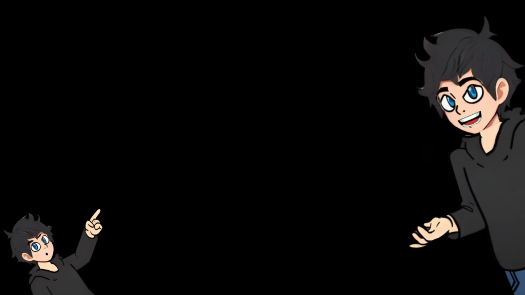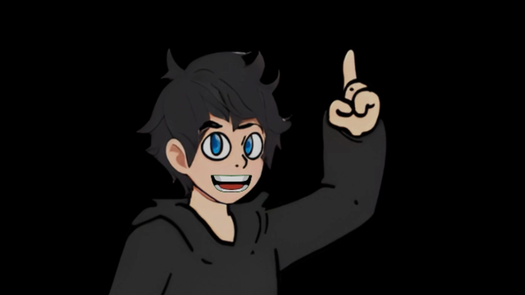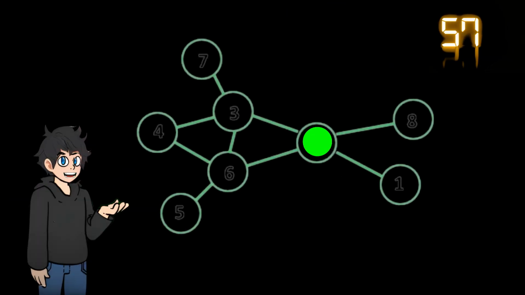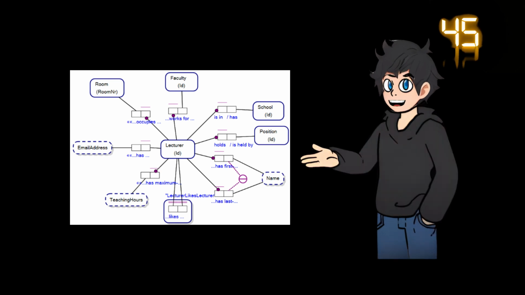Wait, but how does Graph RAG work? But if you excuse me, I have a 58-second Graph RAG explanation of how it works. Ready? Alright, start the clock. So, Graph RAG takes all of the advantages of the vector-based RAG, but stores the data in a graph database. Graph databases store additional context about what is stored. Information is stored in nodes, and the edges describe relationships and links that connect the information.